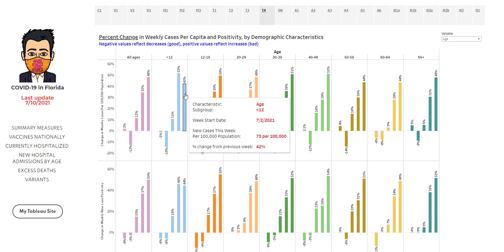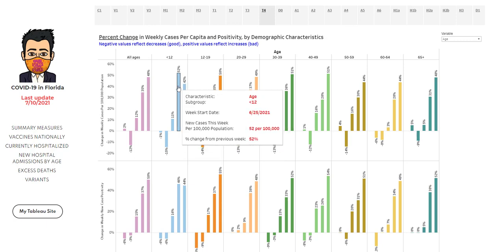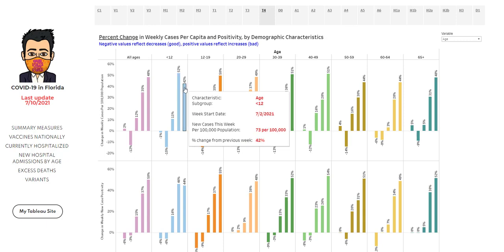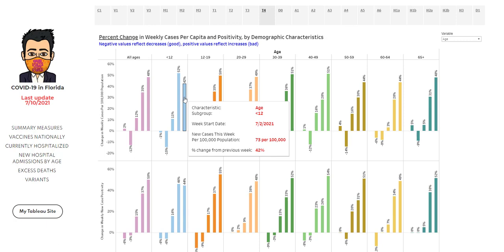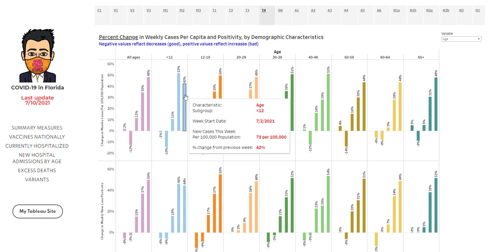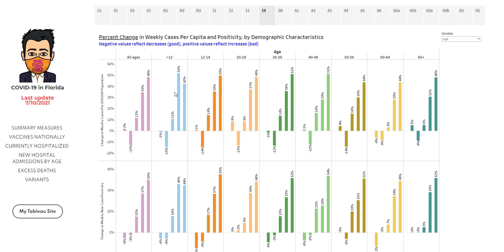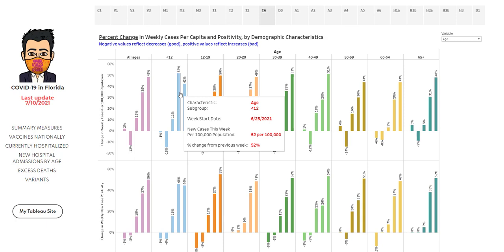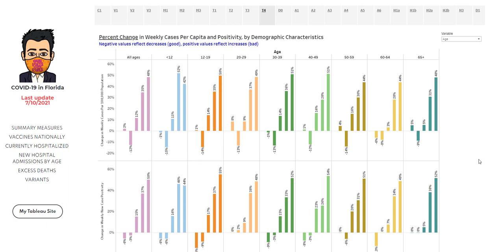And then even in the more recent week, even though we just had that big 52% increase, we had another 42% increase. So again, the interpretation of this bar is we increased 42% in the most recent week relative to the week right before that. And we had already increased 52% in this week relative to the one before. So this is really focused on change.